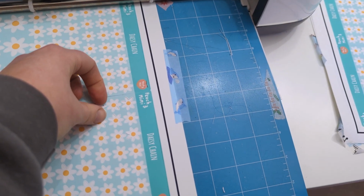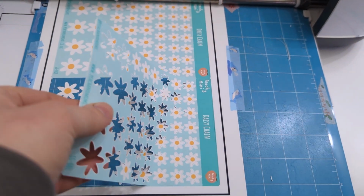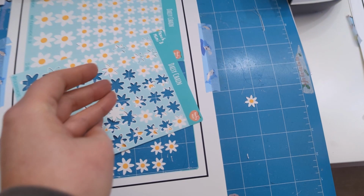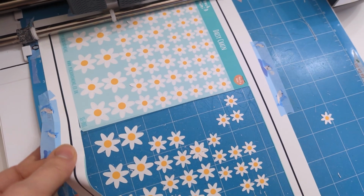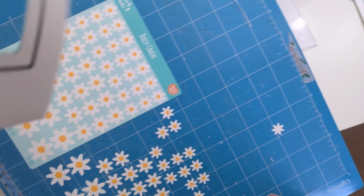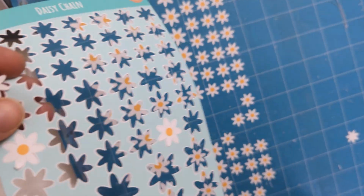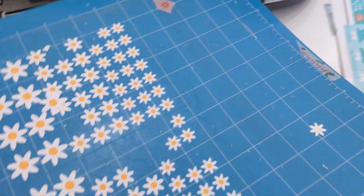Finished, and it's definitely sharper as it's completely cut out. Is it cut on? Oh yeah. Oh no. It's cut them out. Okay, I need to change the pressure settings. So that's the settings I normally have for the sticker sheets, so it goes around the stickers once and the backing sheet three times. Oh, I've got to pick all them off now. Right, I'll try again in a sec, because I've got all these daisies off.